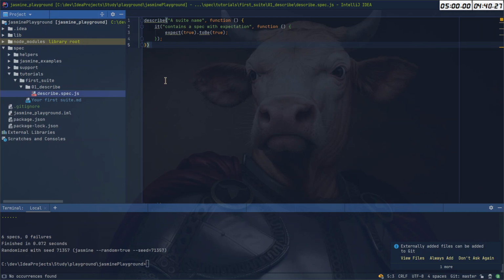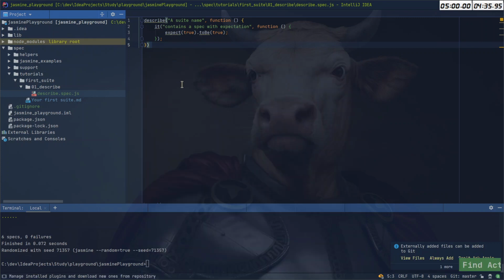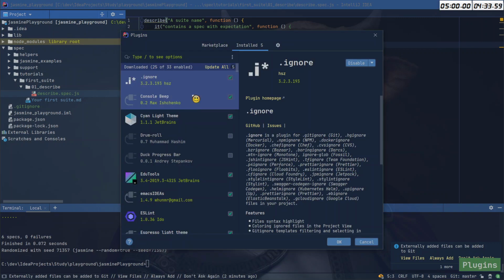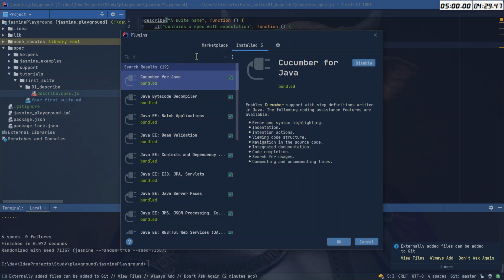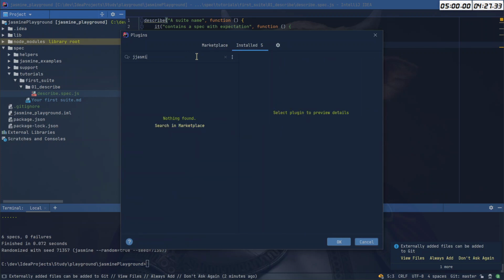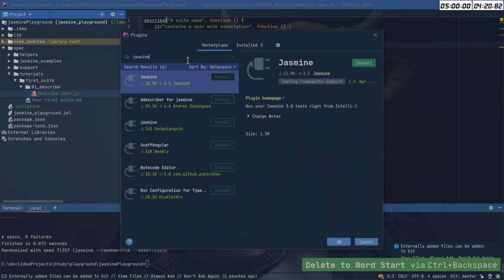If I do plugins, there should be Jasmine installed already. I don't have it. Ah, that's interesting. Run your Jasmine 3.0 right from IntelliJ.